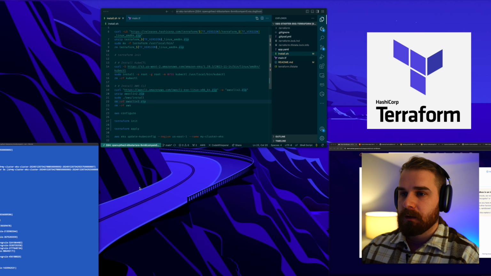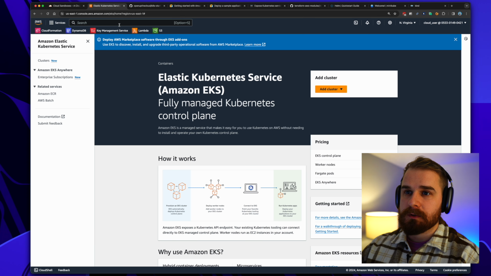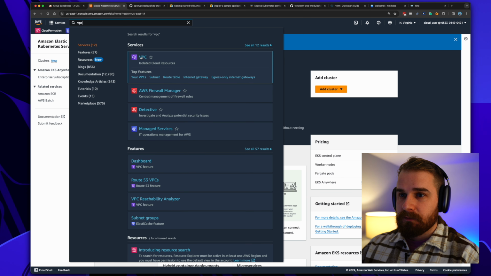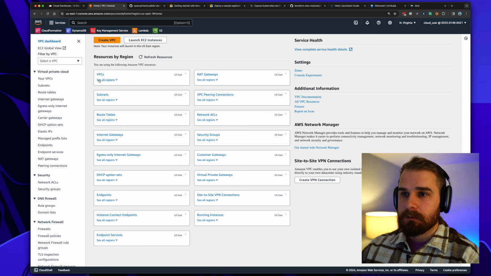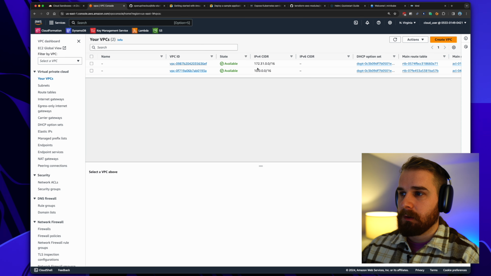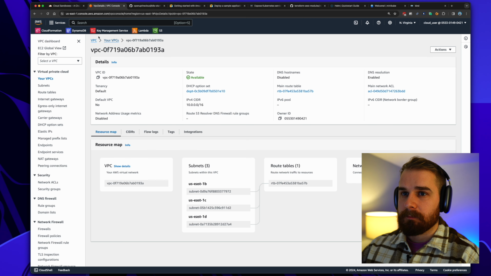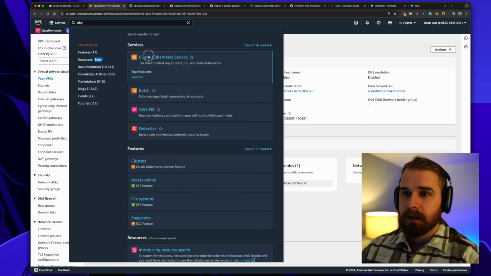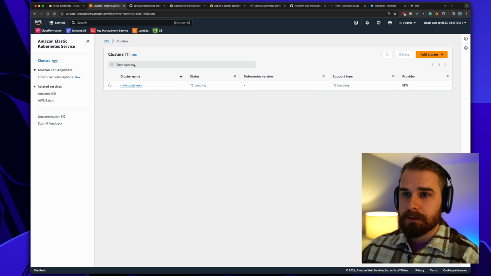Now as that's running, let's head over into AWS, because if you want to, you can watch some of this stuff provisioning. So if I go over into VPC, 2 VPCs, I've got the default one, and then I've got the one that I've just provisioned over here. So there we go. There's my VPC. We should also have some attached subnets as well. So you can see those subnets down here have been created as well. And if we go over into EKS, probably about now, we'll start to see our cluster should be creating.